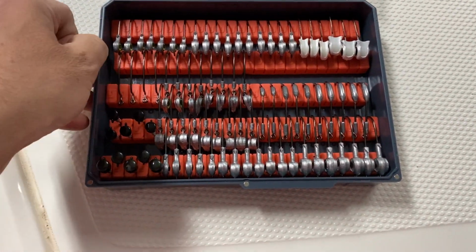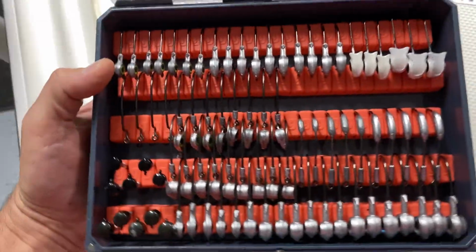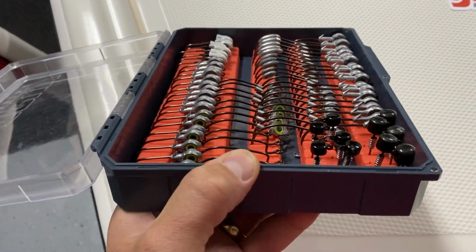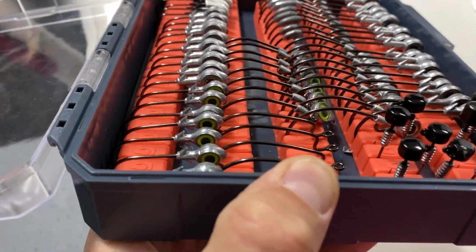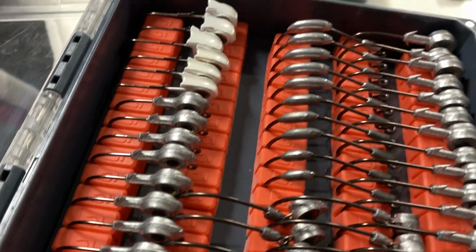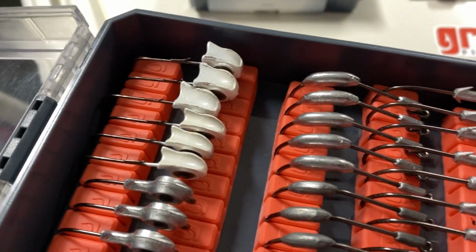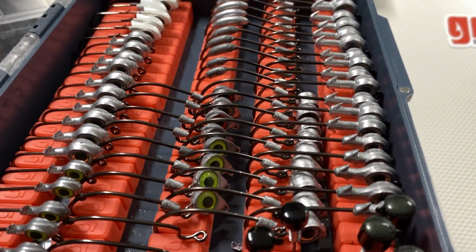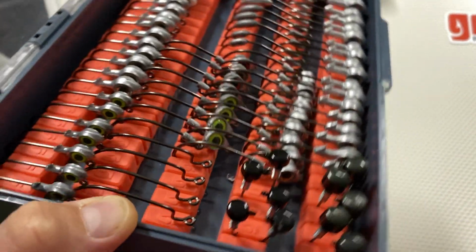And when you open it up, this thing just absolutely makes me happy every time. I can't tell you guys how nice it is to not have my jig heads bounce around, get banged around, get scratched up. My hook points don't get dulled. The painted heads, like on these Z-Man finesse hooks, don't get damaged. None of that. It stays nice and keeps everything organized.